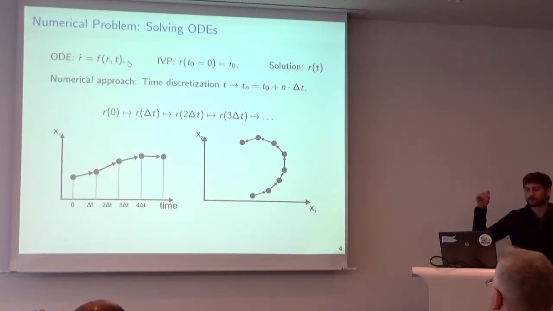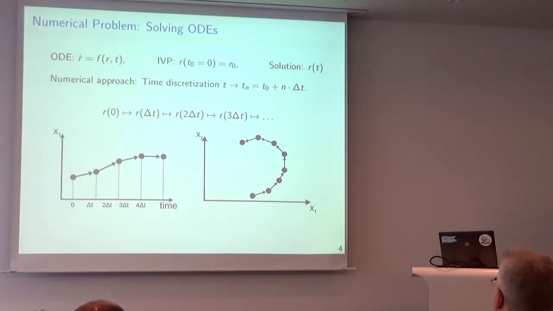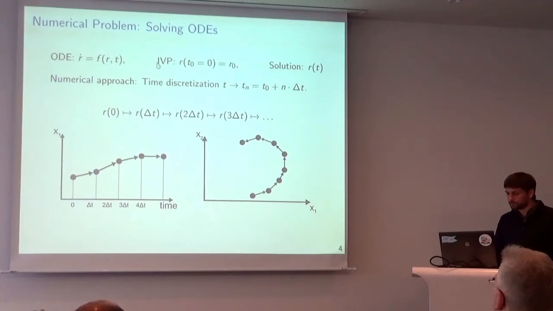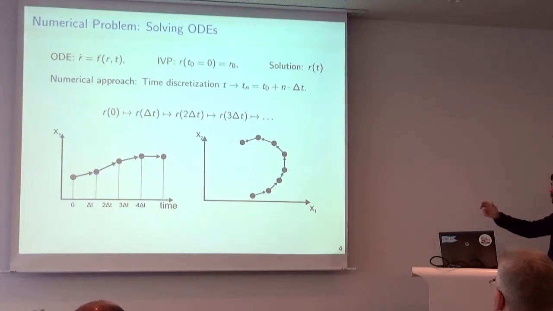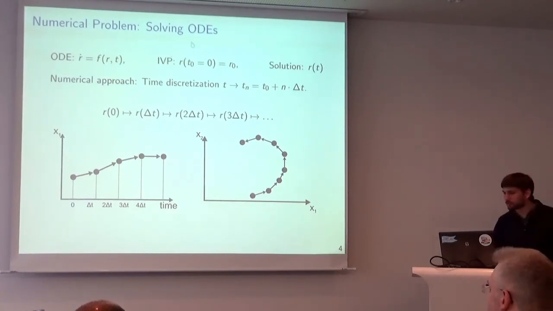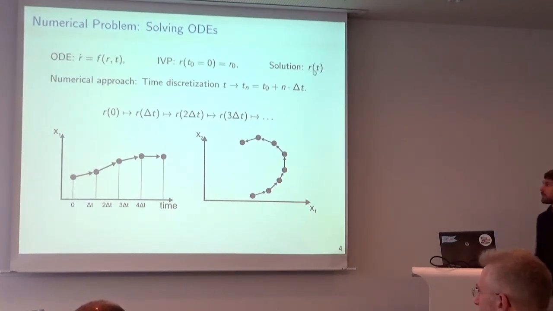Keep in mind that the state here can be a vector and it can be a huge vector. I omitted vector notation here, but it's implicit. So what we usually are facing is a so-called initial value problem, where you have the state of your ODE or of your system given at some time 0, and you want to evolve in time. You have to go forward in time from this state and compute the trajectory, which is usually denoted as r of t.